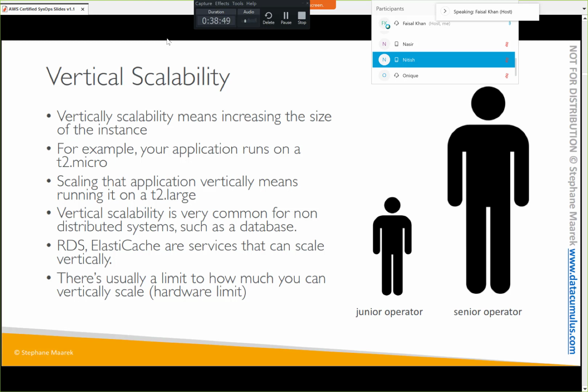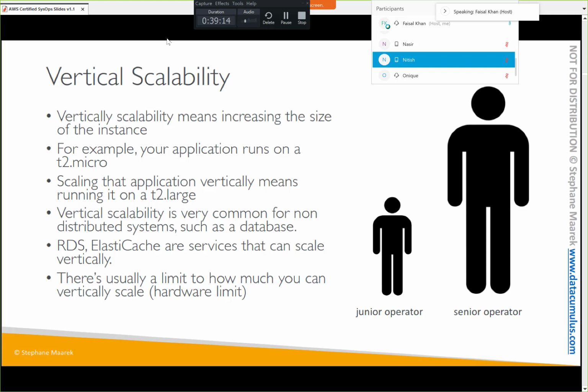Because he can only do 5 or 10 functions, I hire someone more expert. It costs me more money, but if I hire someone more expert, then he can do a lot more tasks. But the problem is that I now have 2 people handling the load.